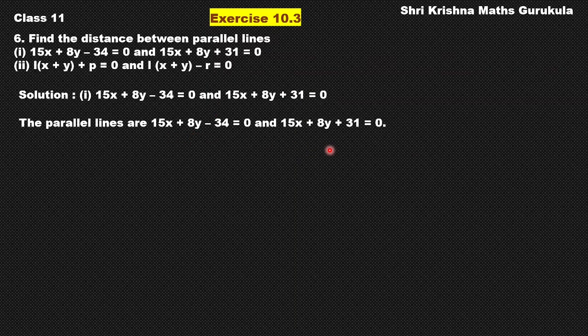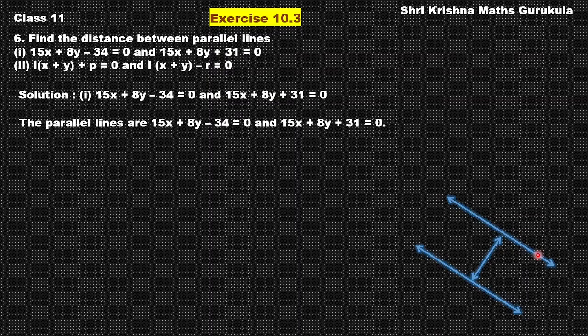So, whenever you come across such equations, you can easily identify that they are equations of parallel lines. They differ only by their constants. The x and y terms remain the same. Is this clear? Okay.